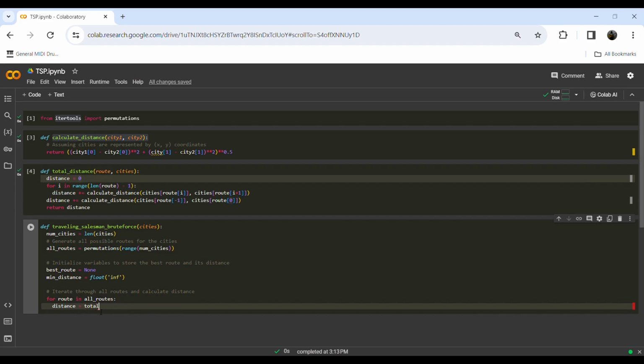So this distance is the total distance for this route.